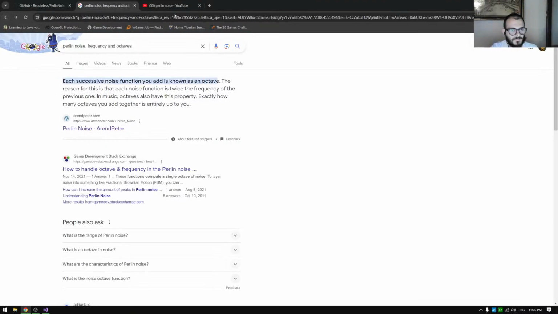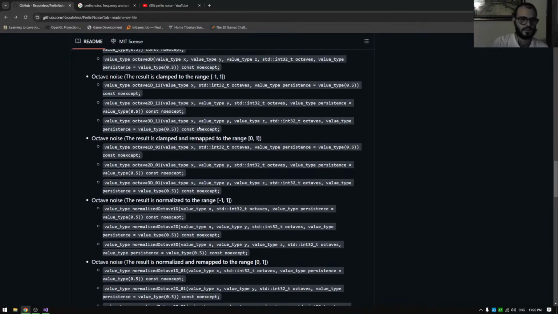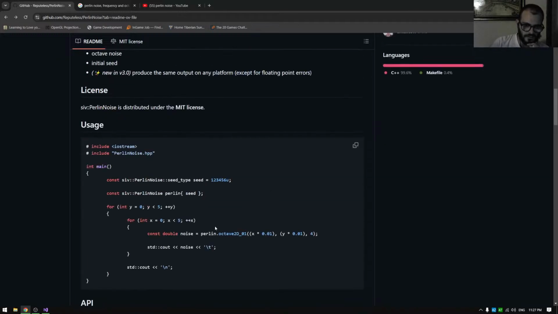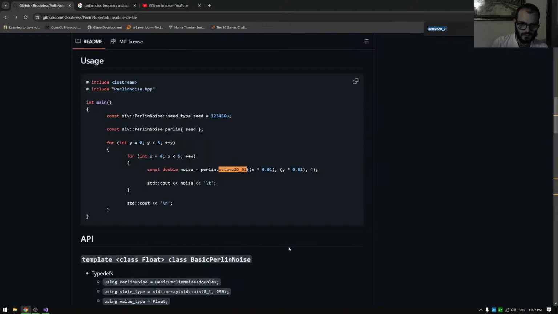Very, very cool. So, now we at least know what an octave is, what the persistence is and whatever. So it did octave 2D, the value, the X, the Y, with 4 octaves.